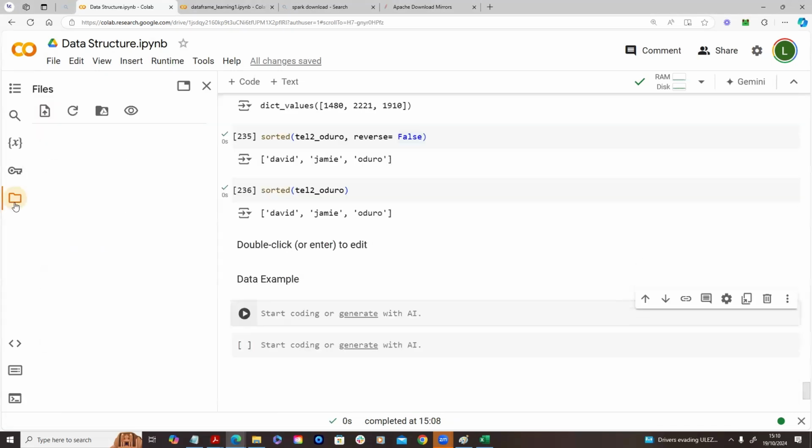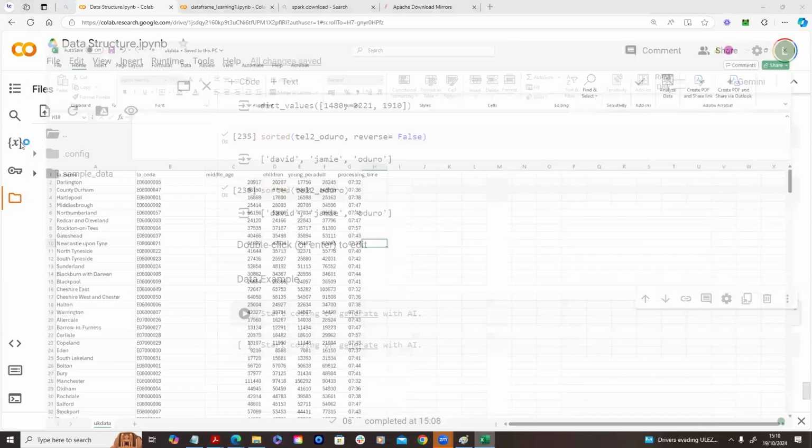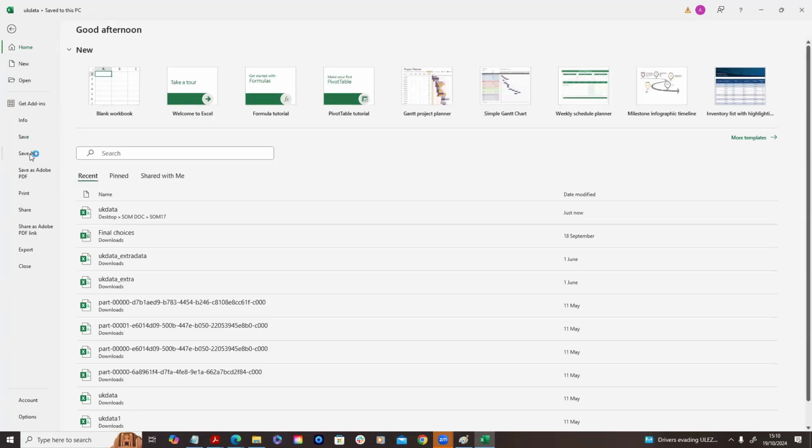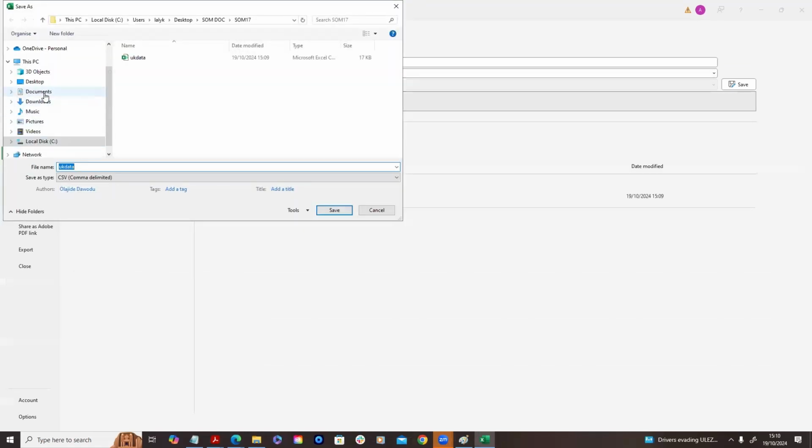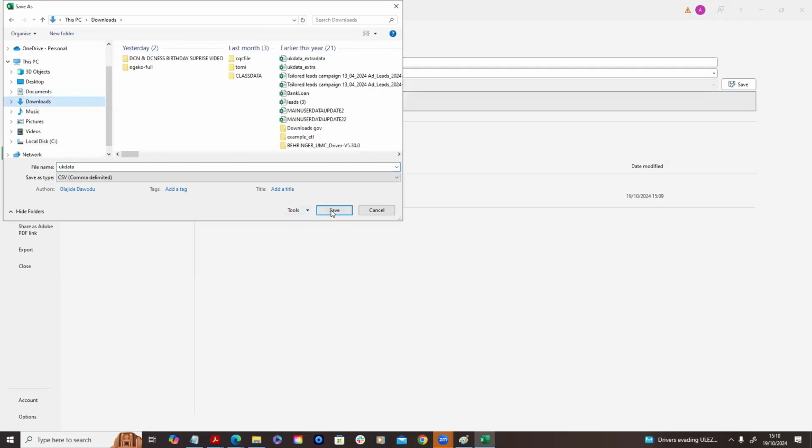Okay, so let me import that data. Let me see where we have it. Let me save it under my download. UK data CSV. UK data CSV download.